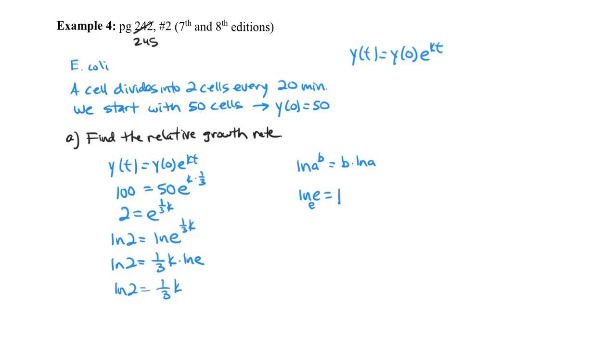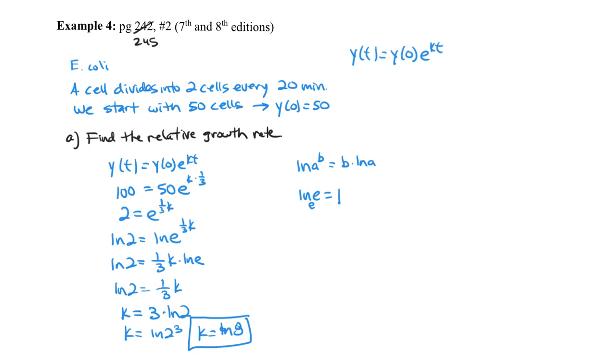So if we want k, we can multiply each side by 3, and we get k equals 3 times the natural log of 2. And just for this problem, to make this one easier to work with, I'm going to use this rule one more time, but backward this time. So I'm going to bring the b up here. So in this case, I'm going to bring the 3 up here. So we'll get k equals the natural log of 2 cubed, which means that k equals the natural log of 8. So k is the natural log of 8. So the relative growth rate k is the natural log of 8.